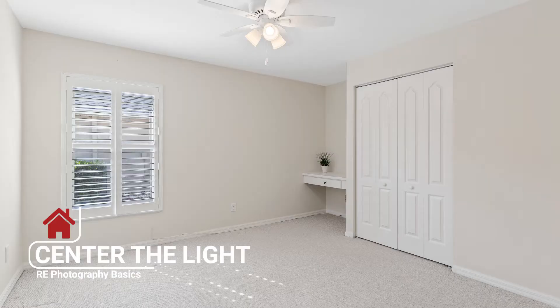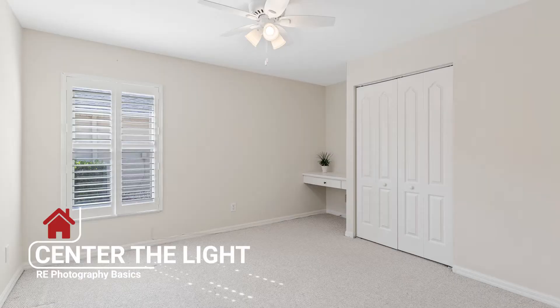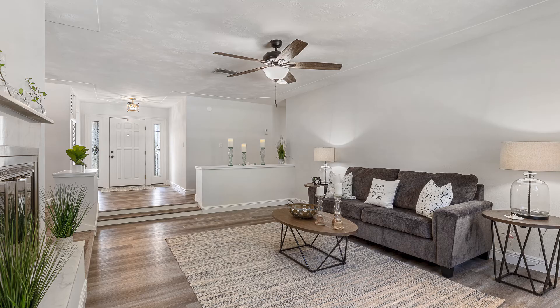Number 11 is to try to get the fan or the light centered in the room. I don't mean physically moving the fan or the light — I mean when you are composing your shot, focus on where that fan or light is in the photo and try to keep it in the center if you can. It is just the most aesthetically pleasing to have it that way. You don't really want a fan or a light way off to the side because you've angled too far onto one wall. If it's possible, try to get that light or fan in the middle of the photo.